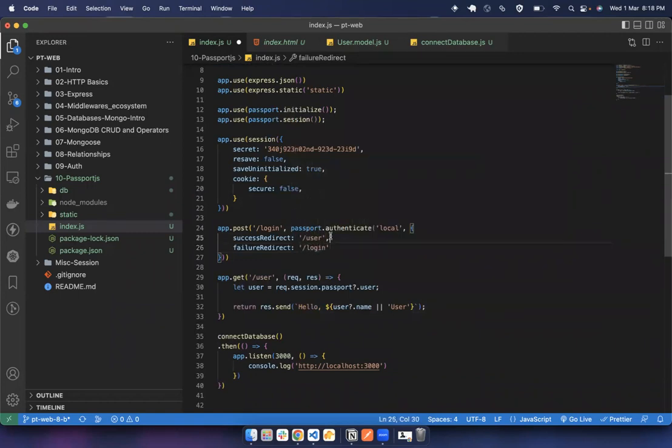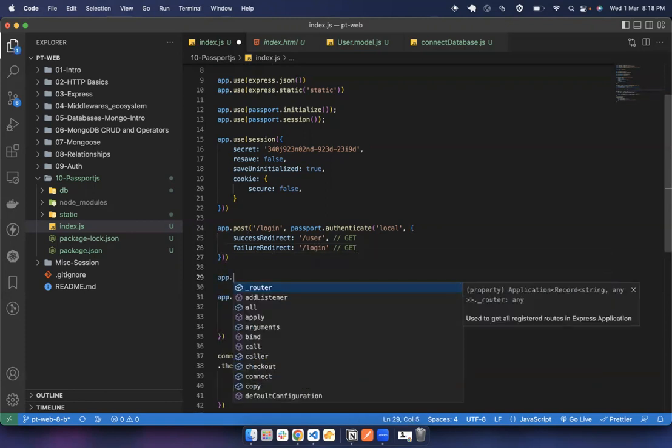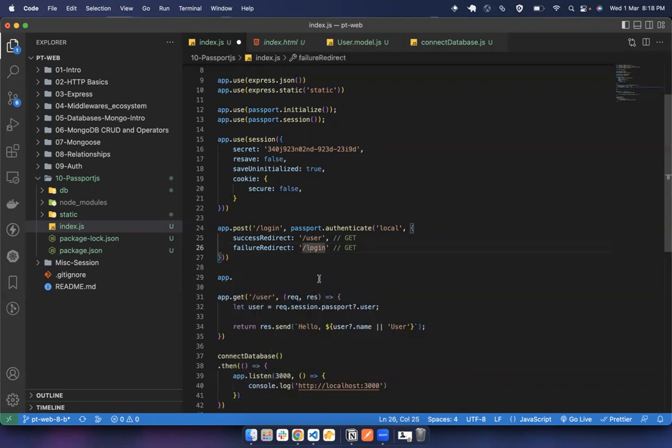So these must be both GET URLs, because this is going to be redirected on the browser. So we need to define these two. I have defined this one. I'm going to define slash login, or we can say login.html.